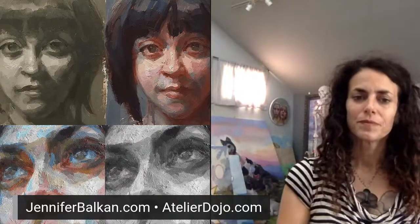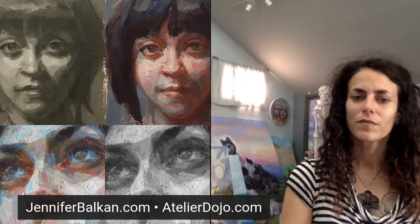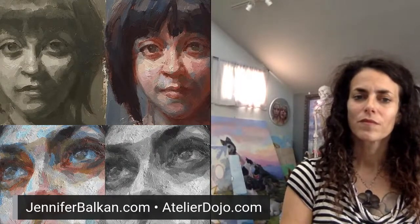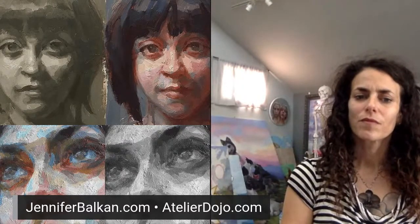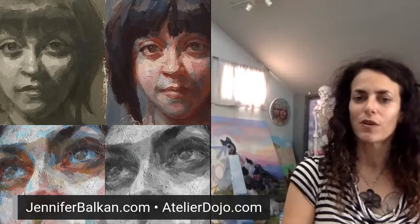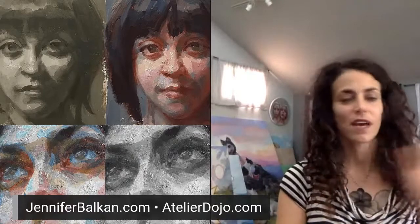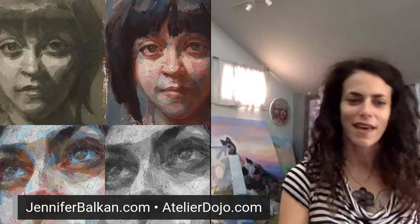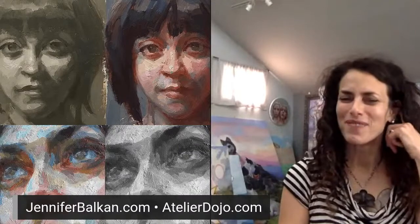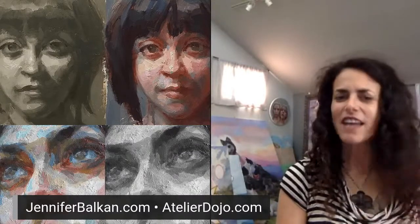I don't see any yellow ochre or raw sienna, burnt sienna, or raw umbers. I'm not seeing any of that in your palette. So you're creating your flesh tones by complementary colors. Yes. There was a time where I was using some yellow ochre, which I found to be a wonderful convenience color. And then I decided, nope, I'm making that. Right. And I love that about you because I'm a big fan of yellow ochre. I love my yellow ochre.